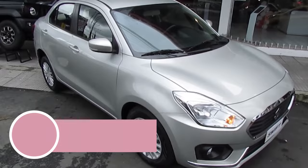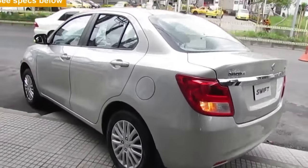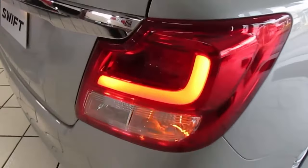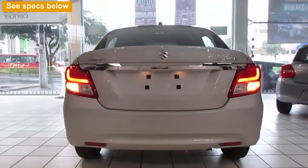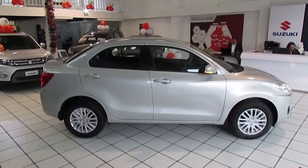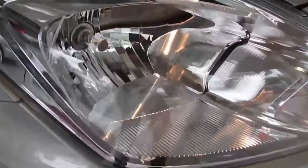Number 7 is essentially a Suzuki Swift with a boot. It looks pretty disproportioned, for a lack of a better word. It's powered by the same 1.4 four-cylinder engine capable of 62 kilowatts of power, and propels this car from 0 to 100 in an unimpressive 11.7 seconds, with an equivalently uninspiring top speed of 175 kilometres per hour. You won't be breaking any records or doing any high-speed overtaking in this car. On the brighter side, it does have a multi-function steering wheel, multi-info display, Bluetooth, USB port, electric windows, air conditioning, and rear air vents — which actually surprised me. For this you can expect to pay just under 190,000, or an installment of 3,875 rands with no deposit required.